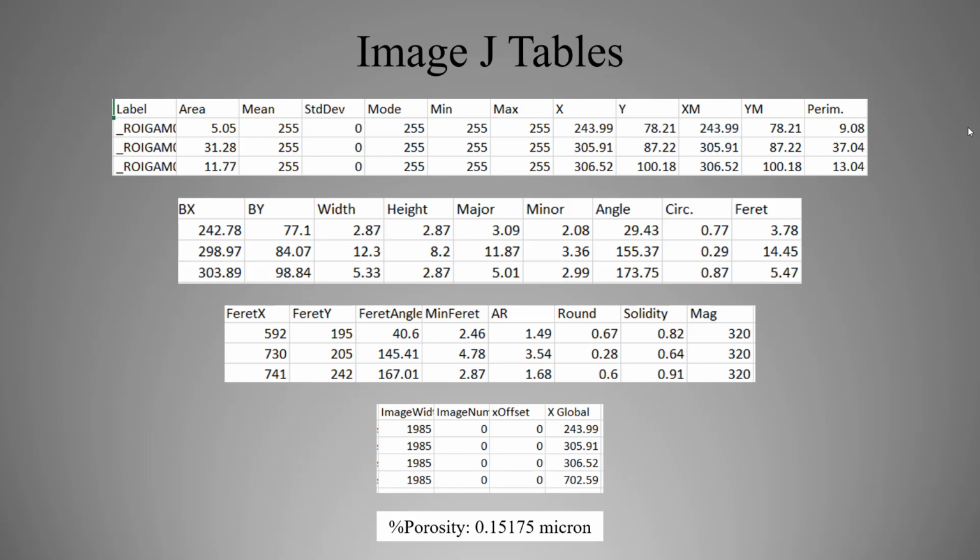As we can see in this table, the X is the coordinate in the horizontal direction from left to right. Y is the coordinate in the vertical direction of the pore. Circularity determines how round the pore is. Min-ferrite determines the thickness of the coating, and so on. The X global coordinate is the position of the pore with respect to a single coordinate system, adding the field of views of the other images.